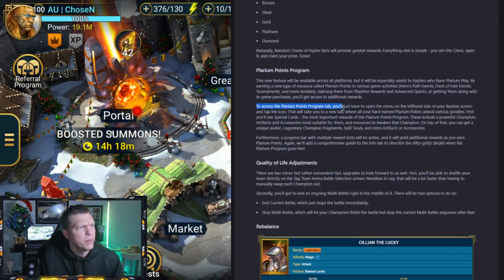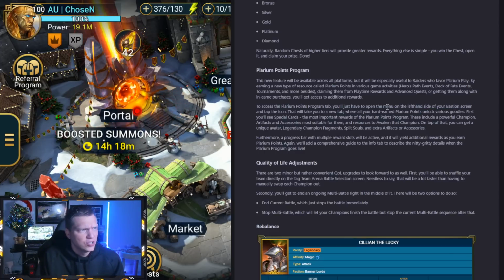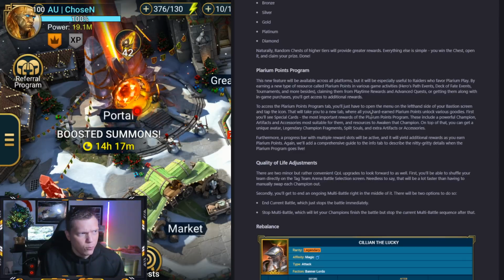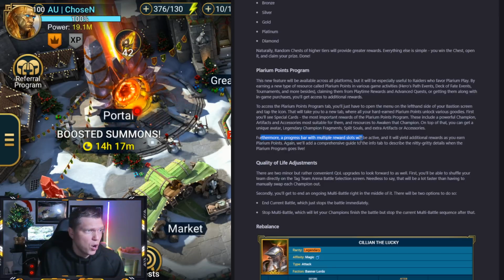To access the Plarium points program tab, you will just open the game menu on the left-hand side of your Bastion screen and tap the icon. That will take you to the new tab where all of your hard-earned Plarium points will unlock various goodies. First, you'll see special cards, the most important rewards in the Plarium points program. These include a powerful champion, artifacts and accessories more suitable for them, and resources to awaken that champion. On top of that, you can get a unique avatar and furthermore a progress bar, multiple reward.